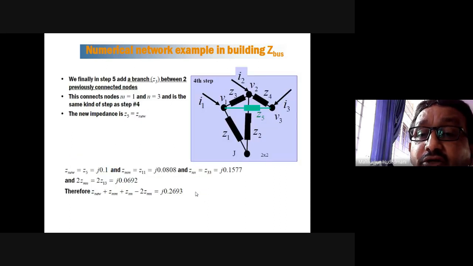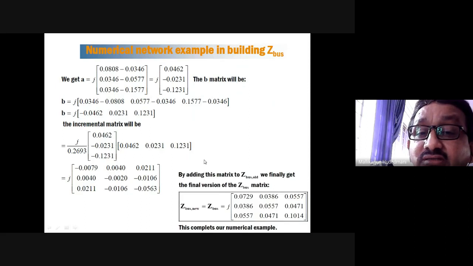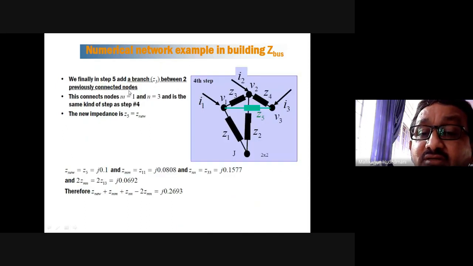The same thing is continued. If I continue this, 1 to 3, what would happen now? 1 is not a new number. 3 is not a new number. Size of the Z bus remains 3 cross 3. But temporarily, one row and one column will be visualized for you. How is that? For that again, you just see this. So you will be having the particular representation.